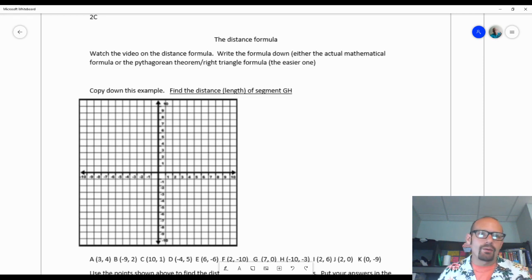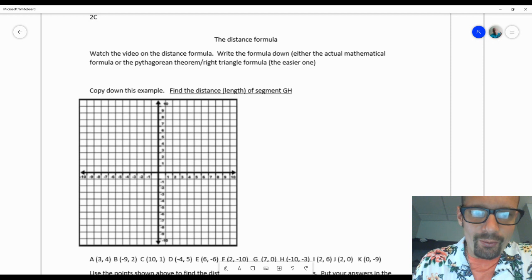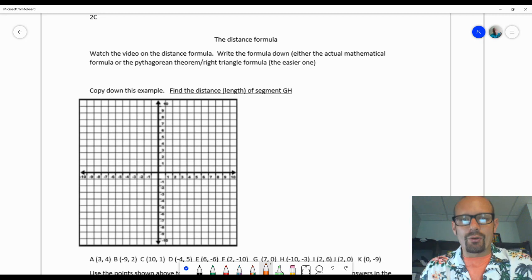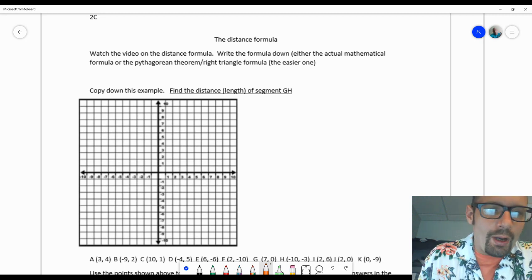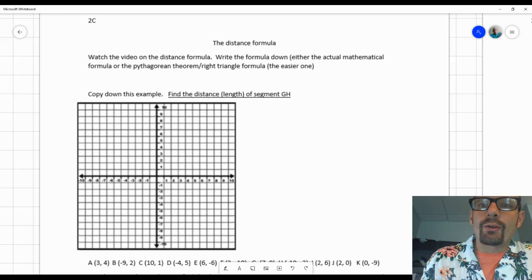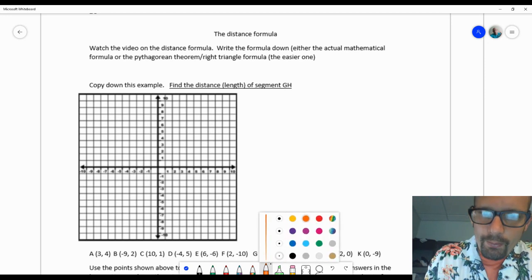All right, I made one video on the distance formula. I'm going to make this one to tie it together and show you how it ties in with slope and things of that nature, and how we can visualize and draw the distance formula in a different way. We know from the very first video that we did the distance formula, the distance between 2 points on a coordinate plane.